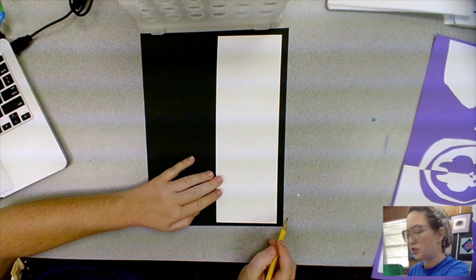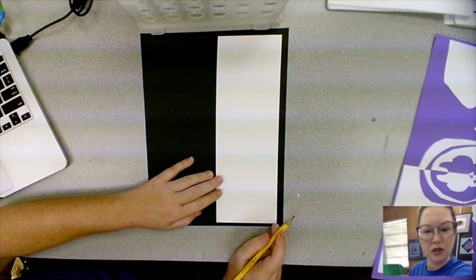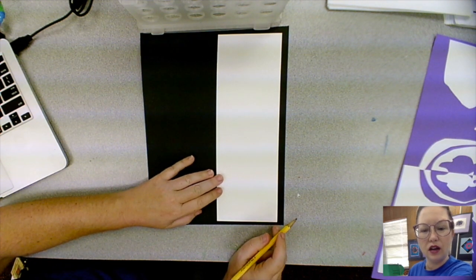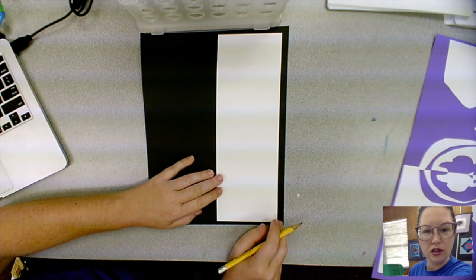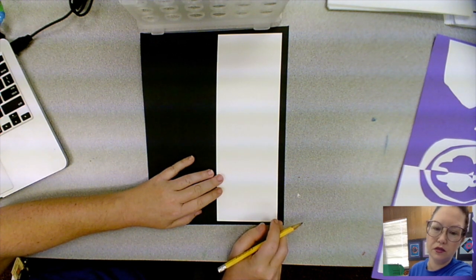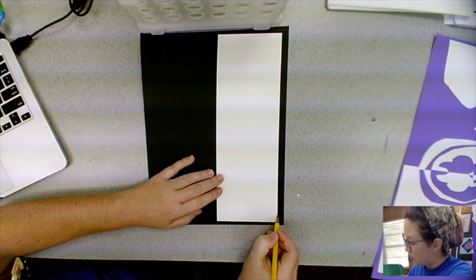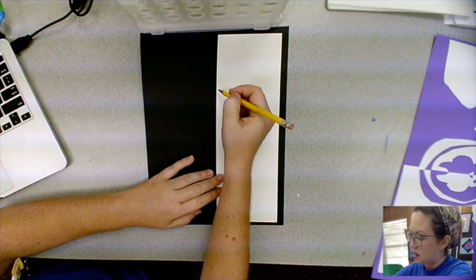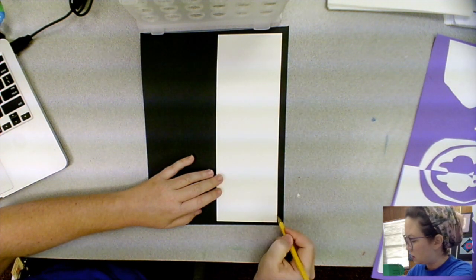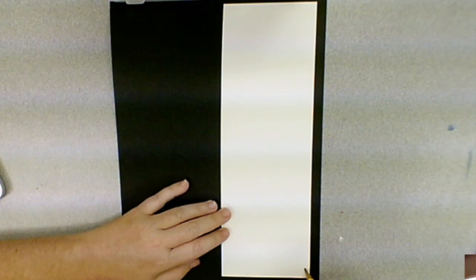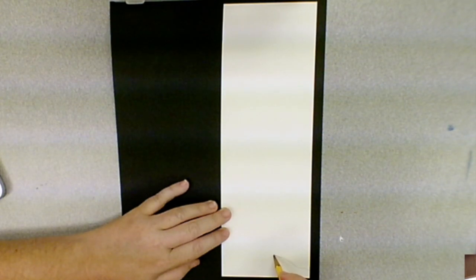This part of the project is going to just be a tutorial on how to draw a spooky tree or a tree without leaves. So I am going to start by imagining this is the center of the tree. This is going to be the ground, and I can start to make the ground a little bit lumpy, and then as I get toward the center, I want to think about the trunk of the tree.